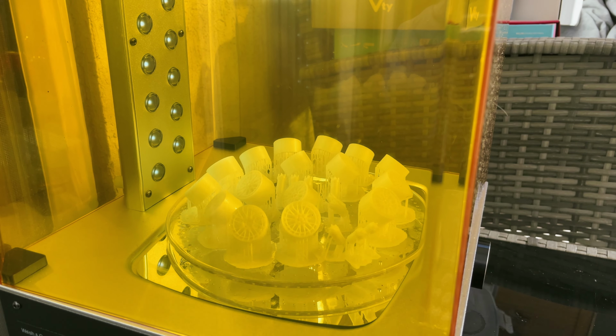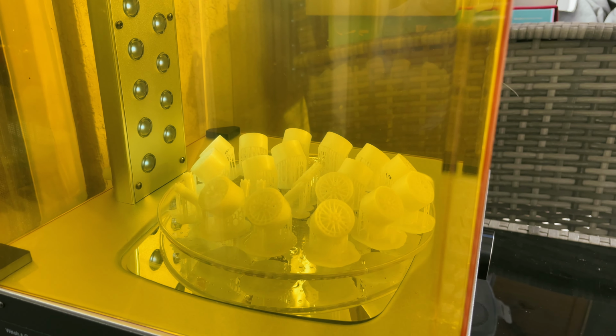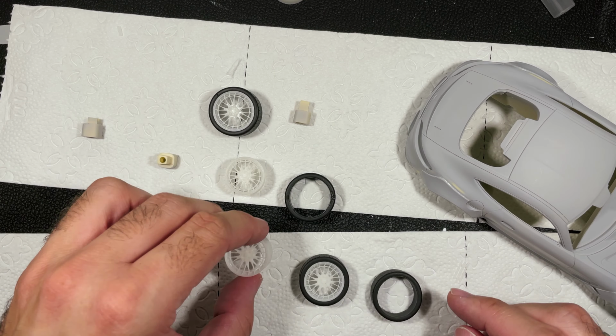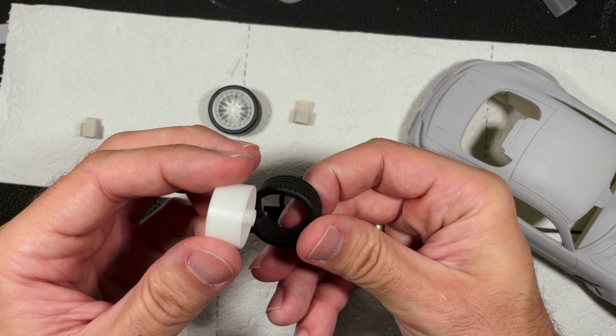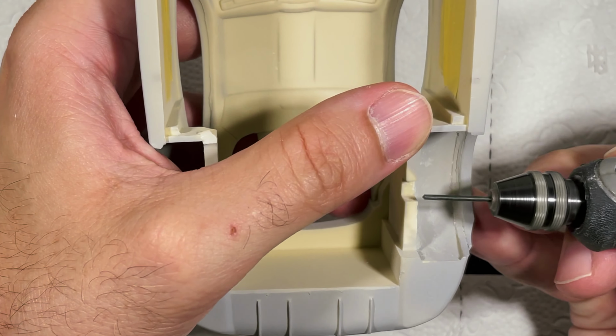The print came out well, cured, and the idea is that I will use them with the original rubber tires, so the same size as the original one. It'll give a different look and feel for the model, a more aggressive racing style.